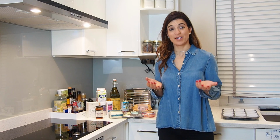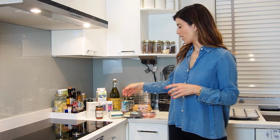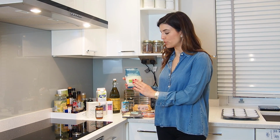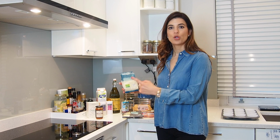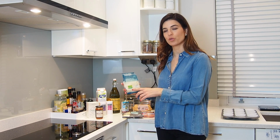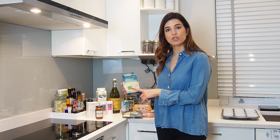Today in my recipe series I'm gonna show you how to make paleo pizza muffins, which are as well dairy free. We have the base, which is ground almonds, so rather than using wheat I'm using almonds. This is full of good fats, protein, and is grain free, anti-inflammatory. Almonds are also alkaline.